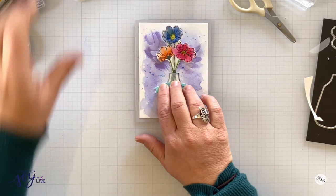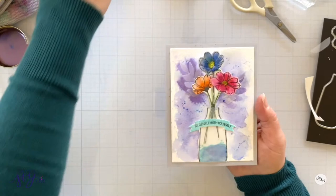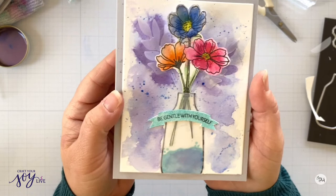I'm digging the way this card came out. Loving it. At first I thought I was going to use some embellishments, but I'm going to leave it. I'm loving the way this card came out. Robbie said, so tricky with the bend. I know, but that's that fail-safe technique. Trying to give it a go.